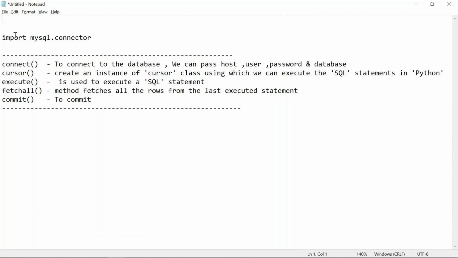Some of the database related libraries are actually standardized using DB API. DB API is a common interface. If you are familiar with the DB API implementation of the MySQL database, it will be more or less similar in Oracle, and more or less similar in other databases too, but it's not exactly the same.